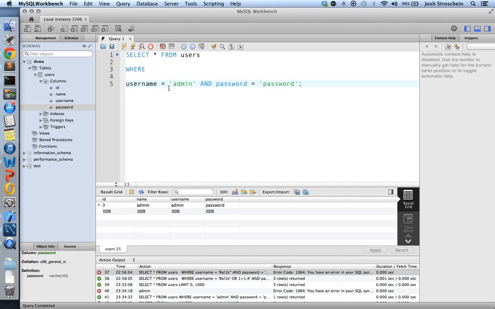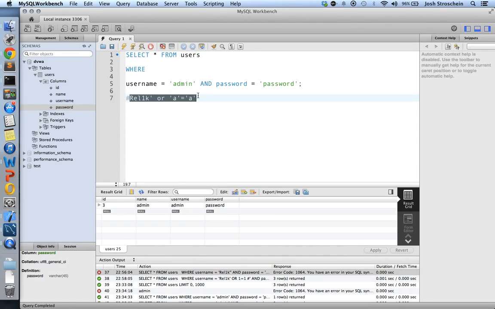So one of the first ones he has you type, and I'm going to type this right below here, is relic, single quote, or A equals A. I'm going to put a hashtag in front of this, and that's a comment in MySQL. So this is what the author has you type in or enter.